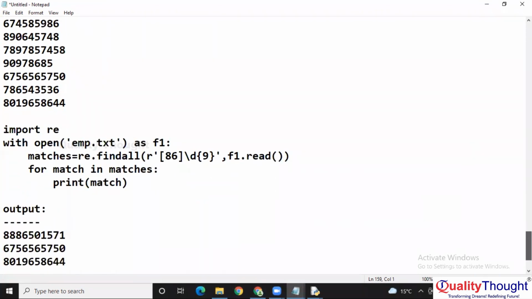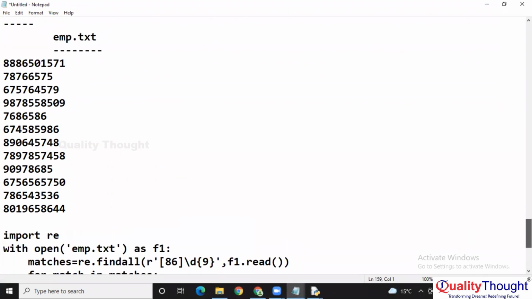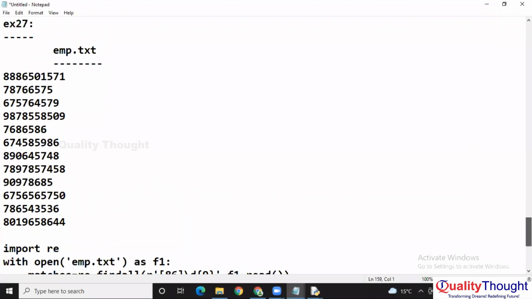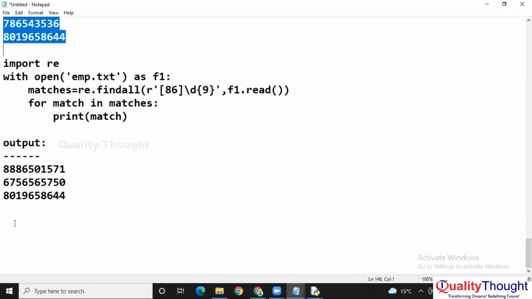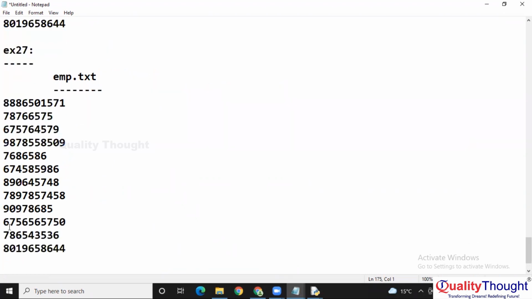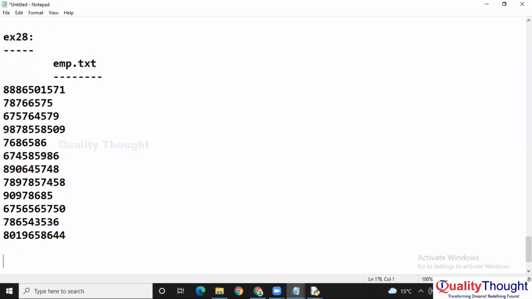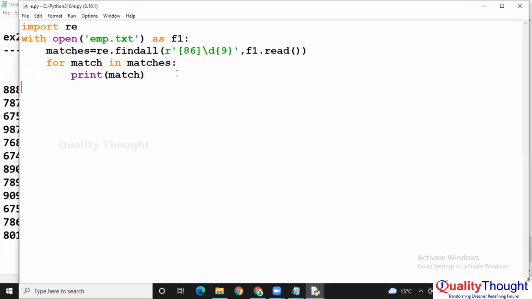Next one. My requirement is to match some range of characters. Observe very clearly, it is matching either 6, 7 or 8. In that situation, we don't require this entire thing. For suppose we are passing 3 characters, simply we are passing 8, 6, 7. For suppose we are passing 5 or 6 characters, those 5 characters we are passing.